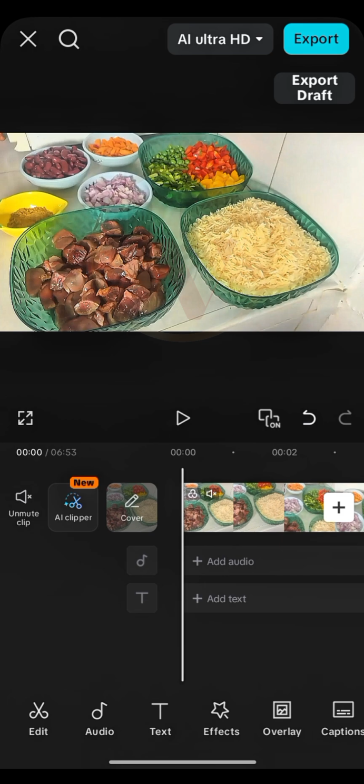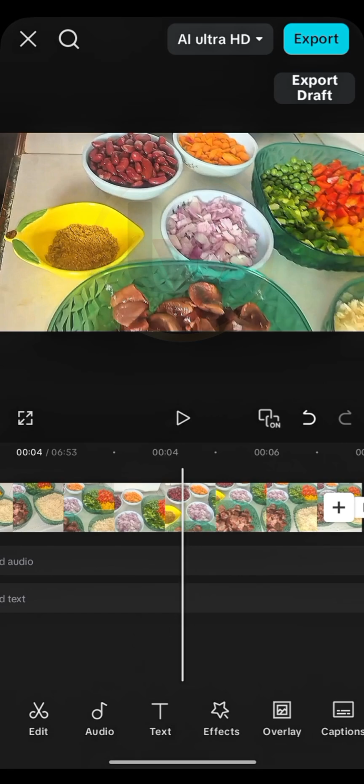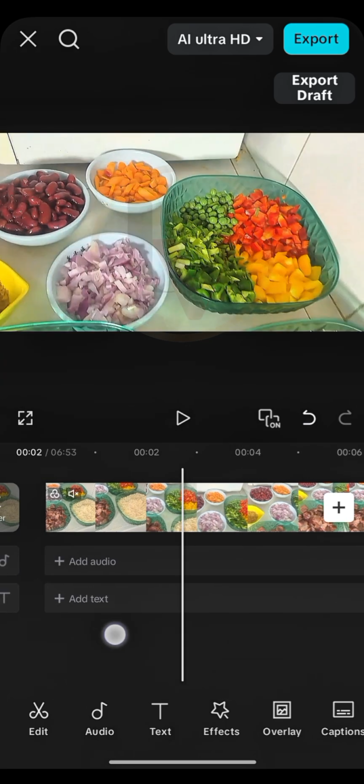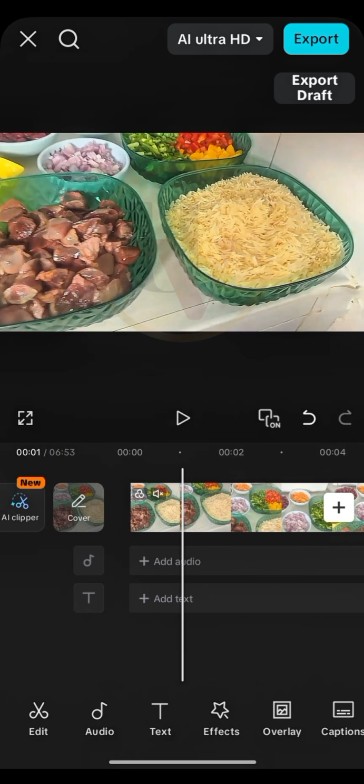Is that okay? So after all of this, the next thing you need to do is to begin to cut. But before you cut, one of the things I use for videos like this, especially if yours is a tutorial channel, you just explain things to people. This is what to do, this is what not to do in your videos and all of that. Remember I told you the duration of this video is 6.53, so we want to add a little speed to this video. The speed we are going to add will help us to do what we need to do.